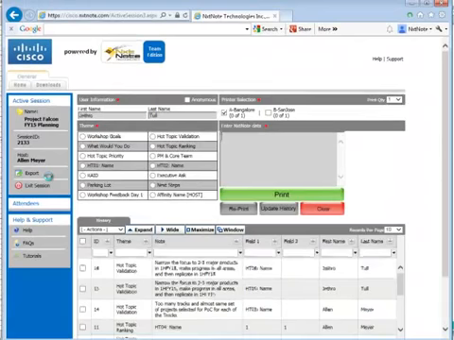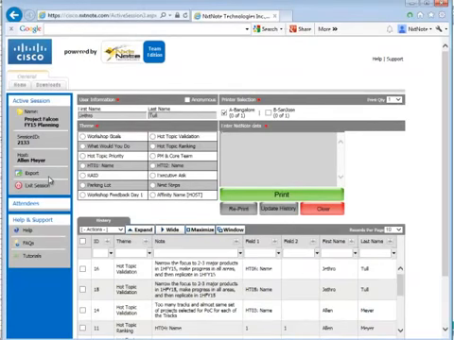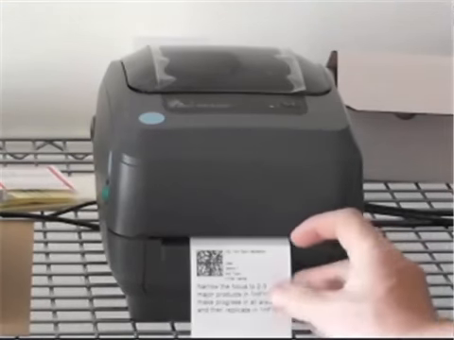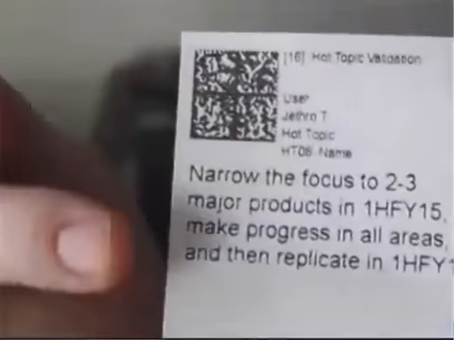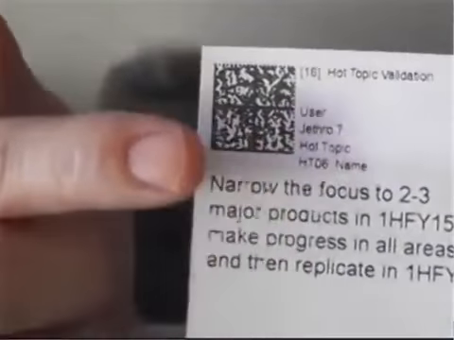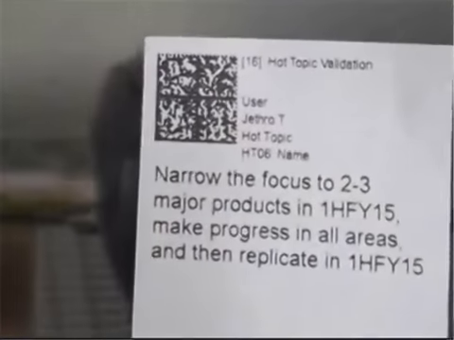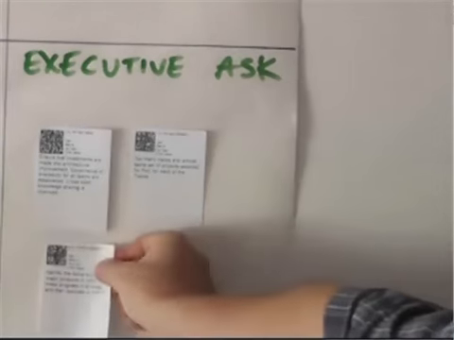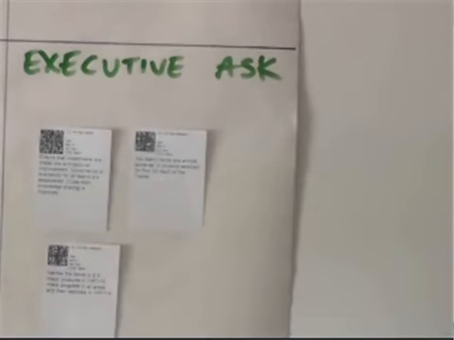Now let me show you what was printed when you sent that post-it note to our printer. If I peel it off and display it for you, what you have is the comment that you typed in. It's got additional information, but it also has a barcode here, and that barcode is going to become important in a couple of minutes. So once we do that, we'll just simply go ahead and put that onto the flip chart, and we'll then be able to scan that in almost instantly.